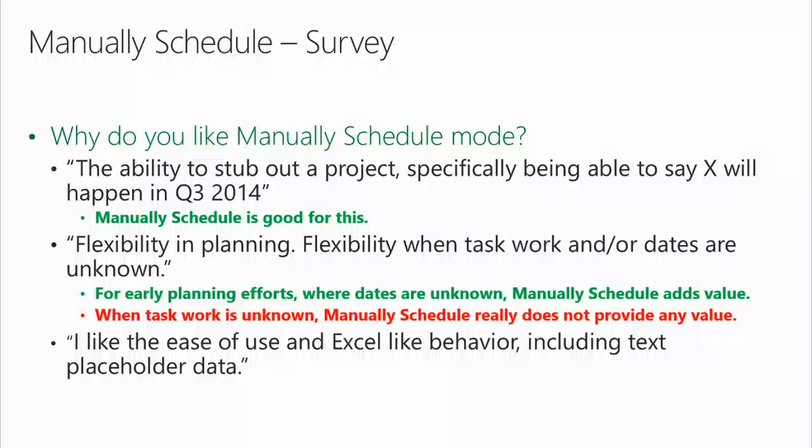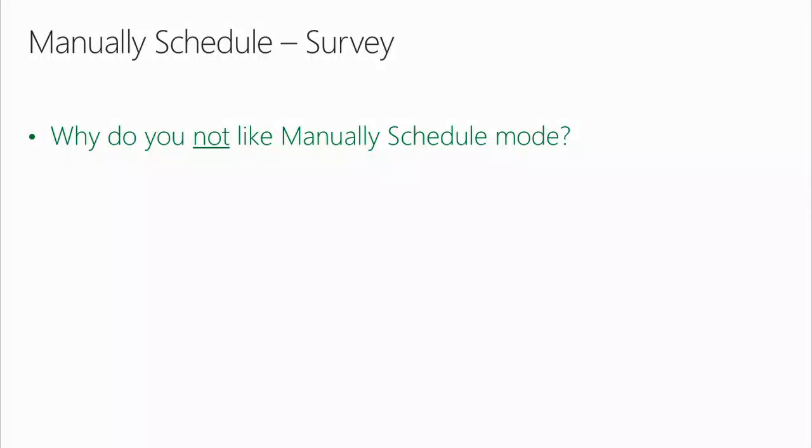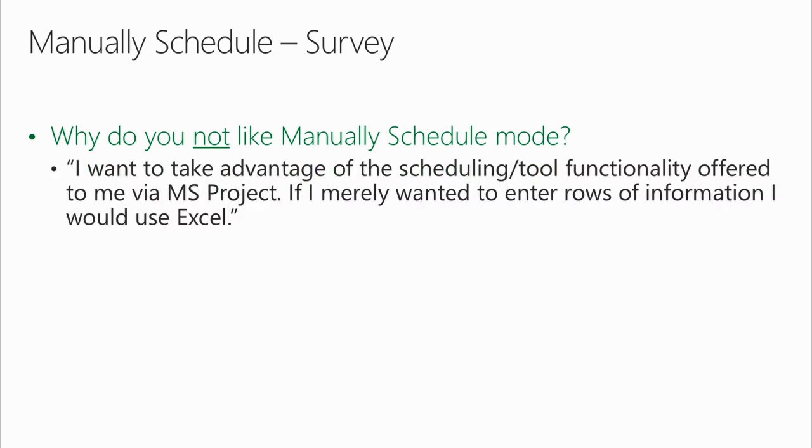"I like the ease of use and Excel-like behavior, including text placeholder data." Well, manually scheduled is good for text placeholder data. It is. Why do you not like manually scheduled mode? Here we go. Remember this one? "I want to take advantage of the scheduling tool functionality offered to me via MS Project. If I merely wanted to enter rows of information, I would use Excel." No comment. I agree. I concur.